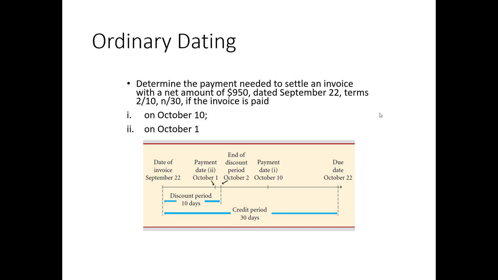Okay. So if I'm paying this on October the 10th, I'm getting no discount. It's later than October the 2nd, October the 2nd being the last day of the discount. I'm paying the full boat here, $950. However, in the second scenario, I pay it on October 1st. Woohoo! 2 percentage point discount. Love those discounts. So I take the 2% off the $950, and that's the amount I send. A key thing to think about here is the $950 becomes like my old list price, and the amount I actually send, my net price, is the post-discounted amount. Keep that in mind. It's going to be a recurring theme.